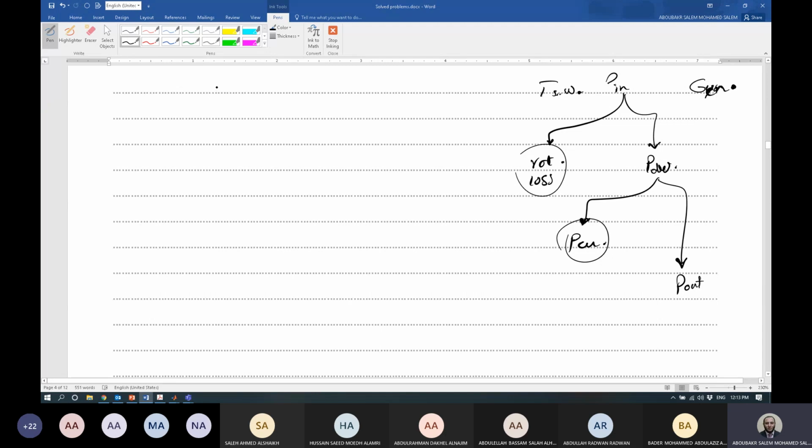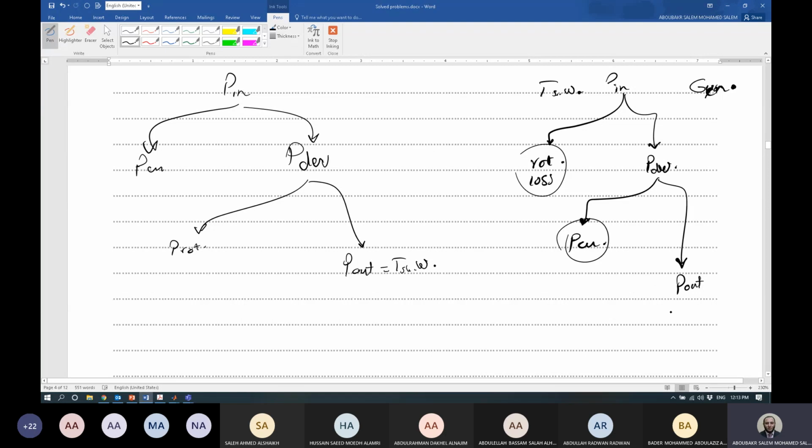The same is true for the motor also. For the motor, P input is electrical power. We have some copper loss. Then the power remaining will be developed. Then we have some rotational loss. And the remainder will be P output. This is mechanical, which is torque on the shaft multiplied by omega. Here P developed is electrical, which is 3 EF V terminal over XS sine delta, or 3 times V phase I phase power factor. This is the relation of power. Here the power will be electrical, the same.